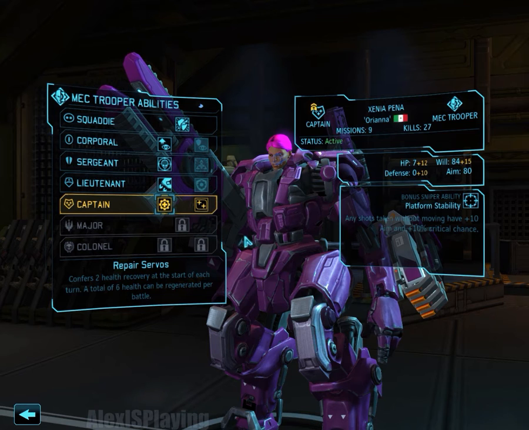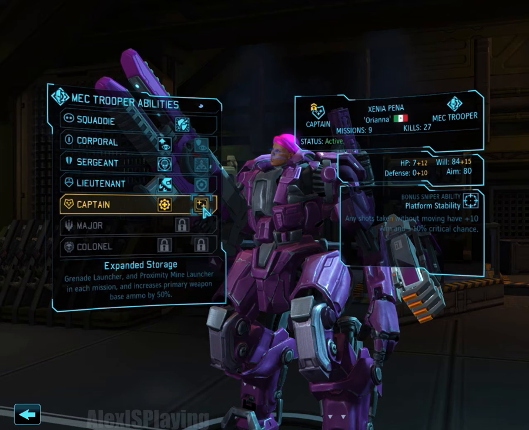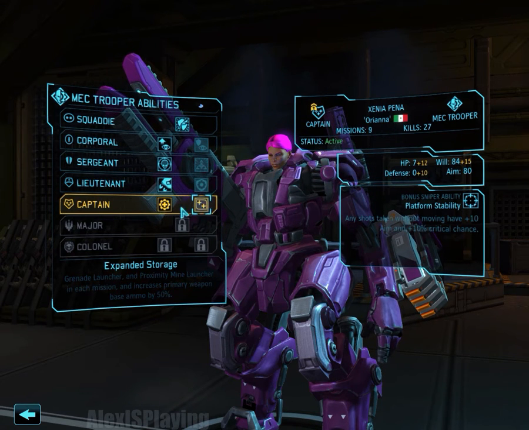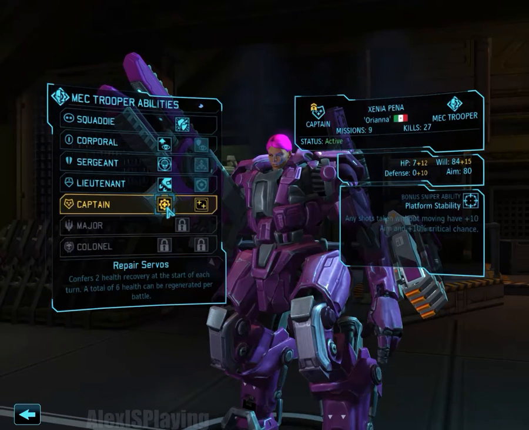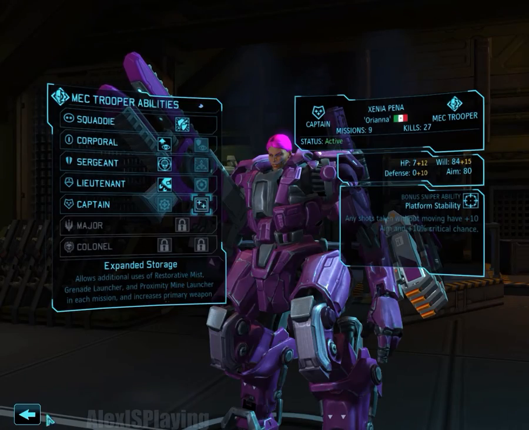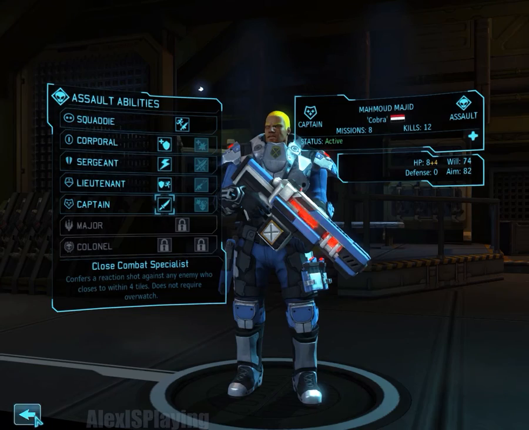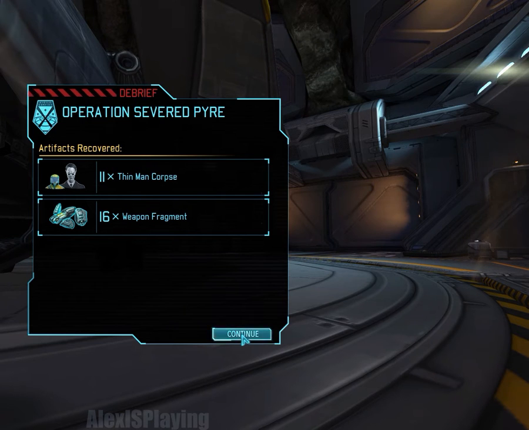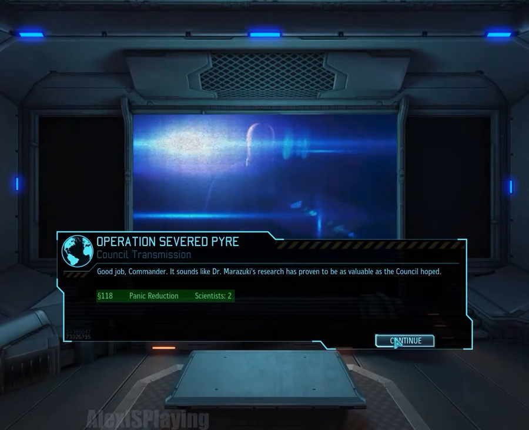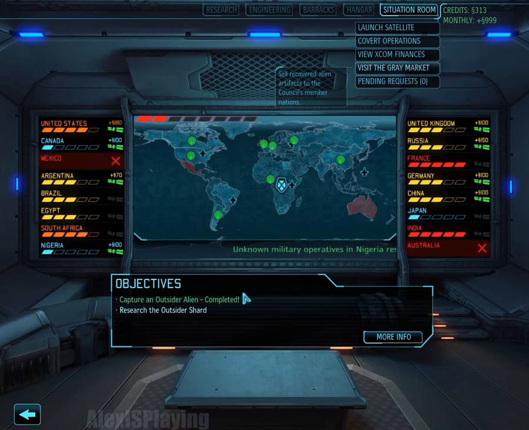Alright, Captain Xenia. Expanded storage. Allow additional use of resourcefulness, grenade launcher, proximity mine. And oh, and increased primary weapon base ammo by 50%. That's cool. Repair servos. Confer 2 health recovery at the start of each turn. A total of 6 health can be regenerated per battle. I think I prefer to have more ammo. Thank you. Yeah, close combat. Always close combat. Plenty of stuff. Panic reduction. That's cool. We will be in touch, Commander. Is it panic reduction everywhere? No. Okay.